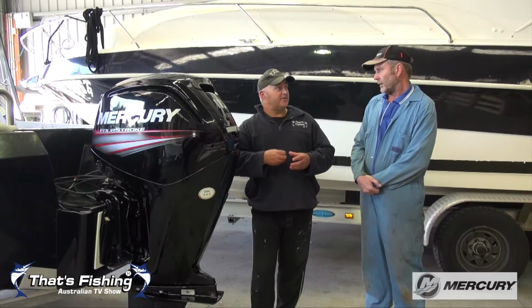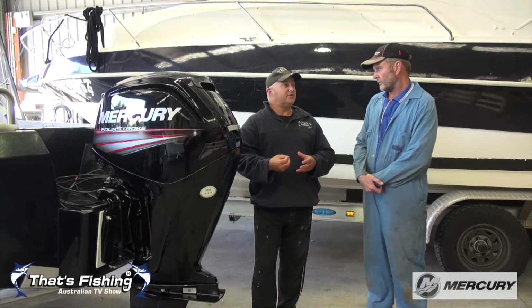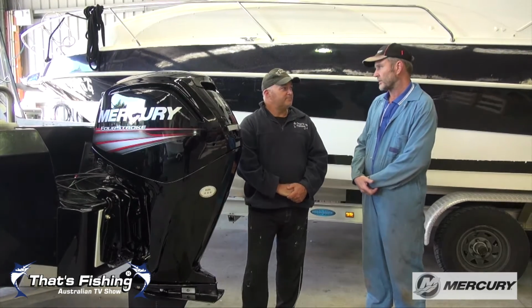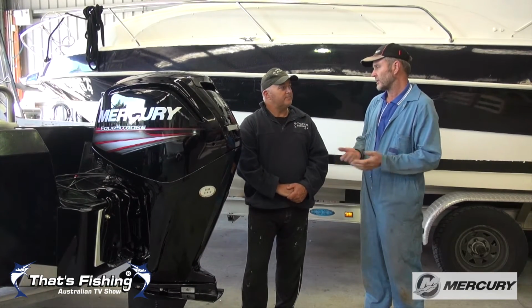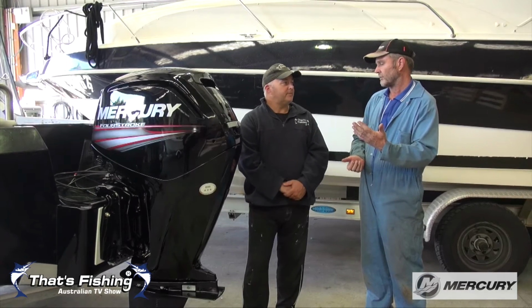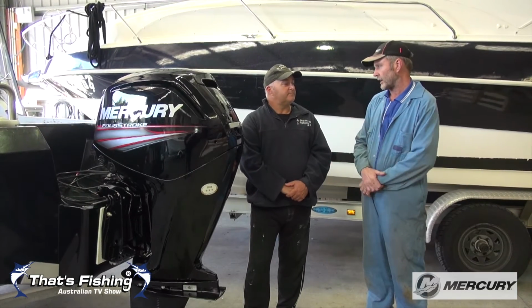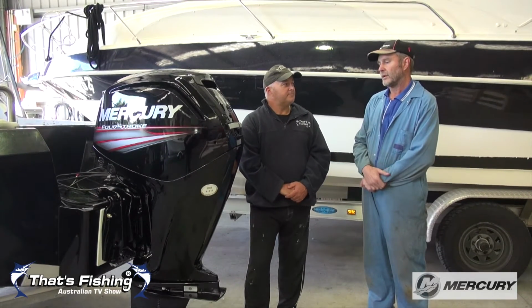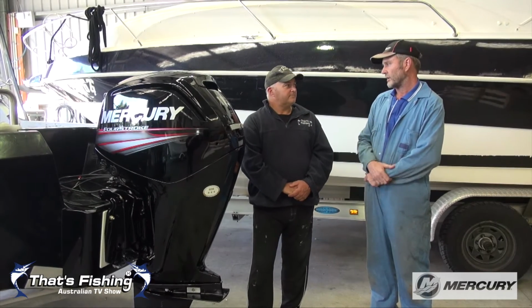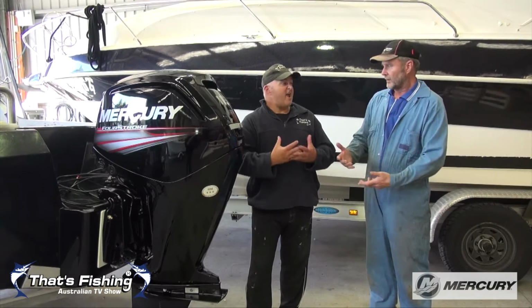Now, it's a gauge and it tells you exactly how much fuel it's using. Yes, it gives you litres per hour. It has a trim pop-up screen, so you can be looking at your engine temperature screen. Yep. You hit the trim button, the trim gauge will pop up on the screen. Yep. Once you let the button go, it'll disappear again. So okay. You've got litres per hour. It's got descriptive text. If there is an issue, it'll pop up on the screen. So you've got everything on it.